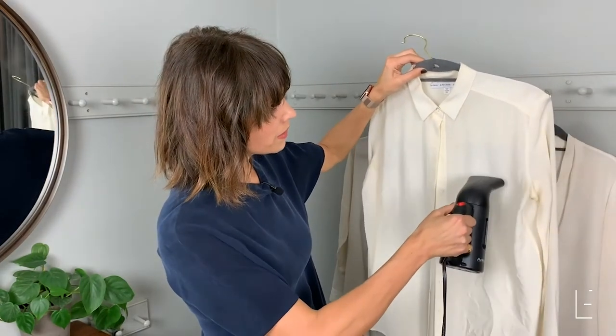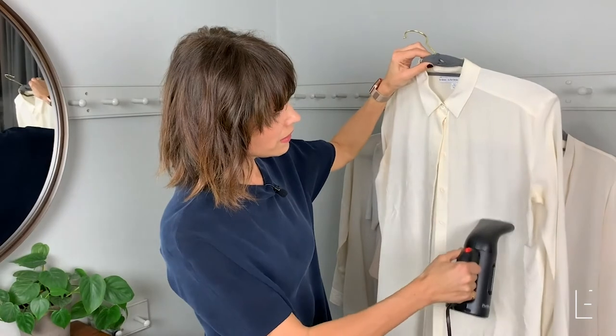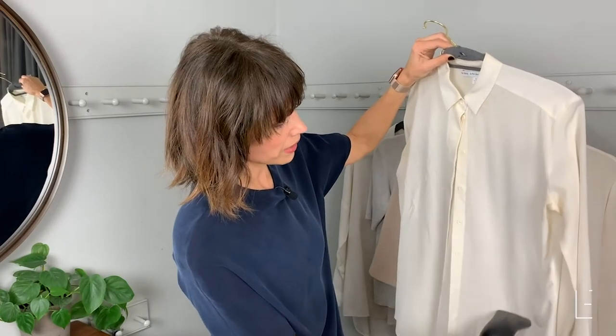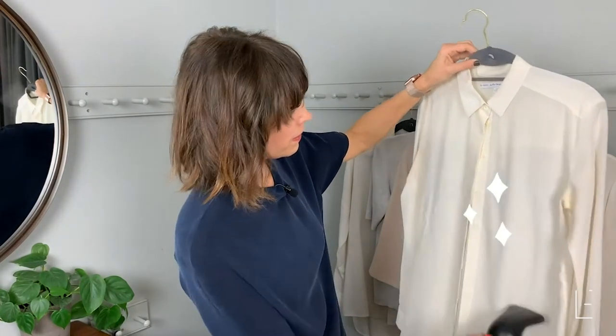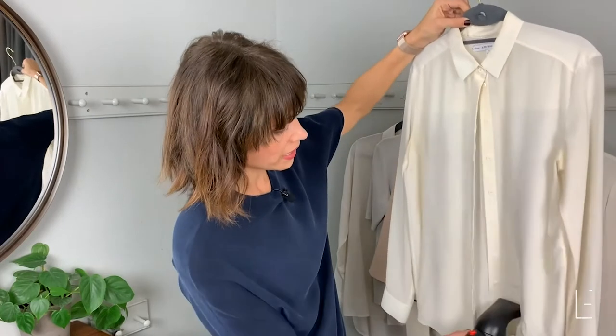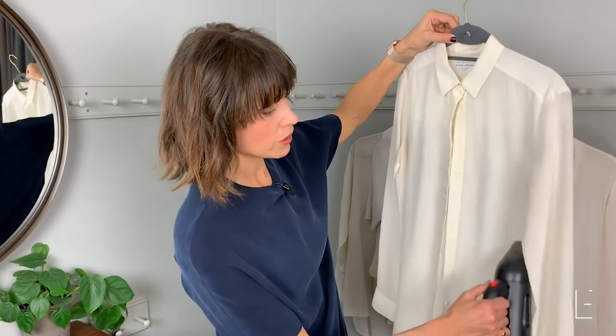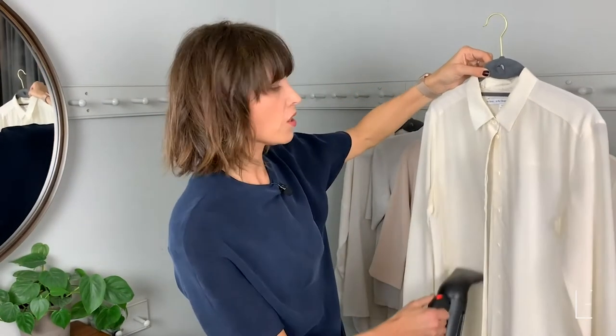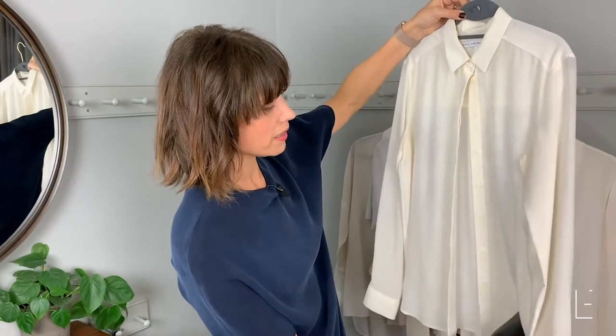Sometimes you just don't want to get the ironing board out — you've got better things to do. So once this is heated up, you just hold it up, steam comes out, and you can just see that the creases just disappear in a matter of seconds, really. Compared to getting your ironing board out and waiting for the iron to heat up — if you've got things that are silk or drapey fabrics, jerseys, t-shirting — something still works best with an iron if it's a cotton shirt that needs really neat edges. But otherwise, I honestly swear by a steamer. You'll notice all that time you're saving. So that's my number one hack.